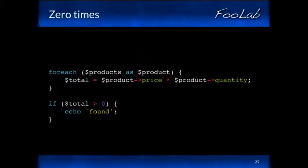And I'll show you. So here we have a bug, okay? So consider this code. You have a product loop in which you're adding to the total. Well, you later check for that total, and because we didn't initialize it, this will throw you a notice. If you have 0 products, then the total would not have been defined, and then total doesn't exist here. So in PHP, unless you set total equal to something, it's not defined. So it's going to throw you a notice, and then if you try to use that somewhere else in calculations, there's a potential for failure.